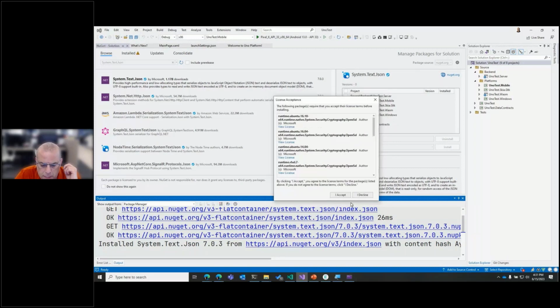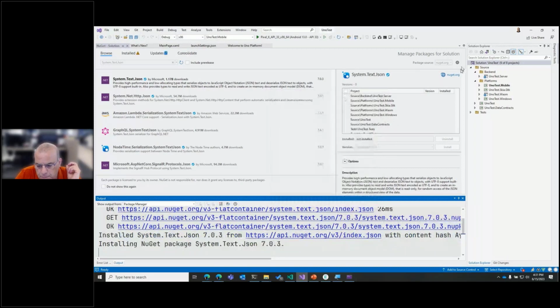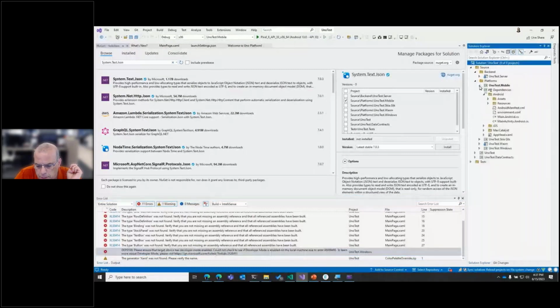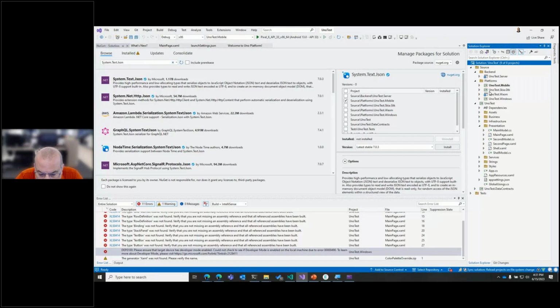Click OK, click I accept. Now we're going into here, or actually into here. I think I actually need to add that to the Uno test. Let me go and add that to Uno test, and not Uno mobile.